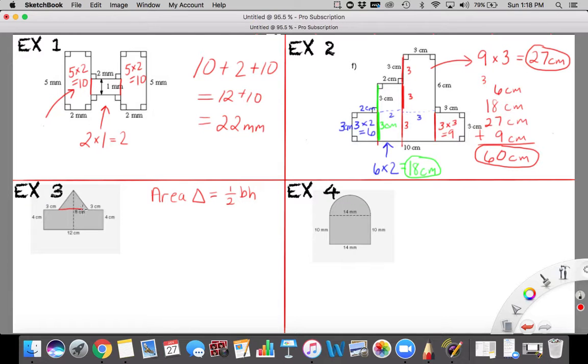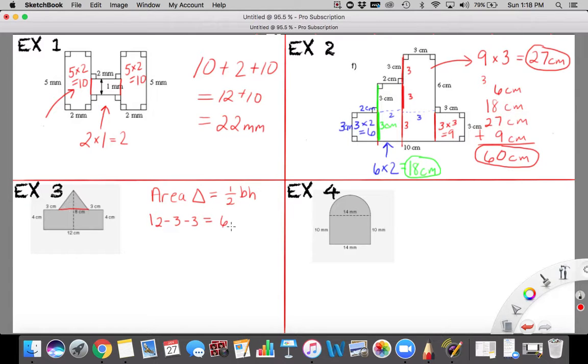Well, the base of the triangle is right there. Now, in order to find the length of that little red line, we know that this entire line from the left side of the rectangle all the way across is 12 because it tells you that the entire length is 12 there. Well, this red line is equal to 12 minus 3 minus 3 because I have a length of 3 right here and a length of 3 right there. So that actually equals 6.